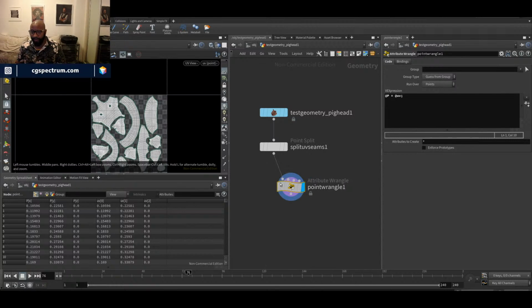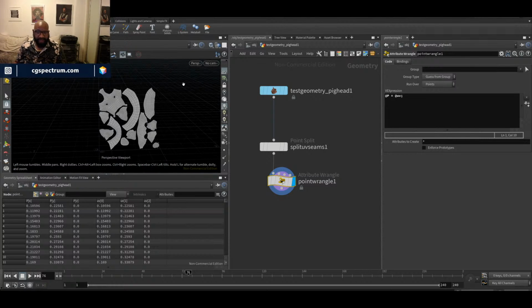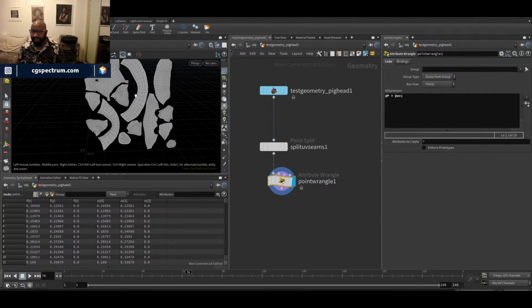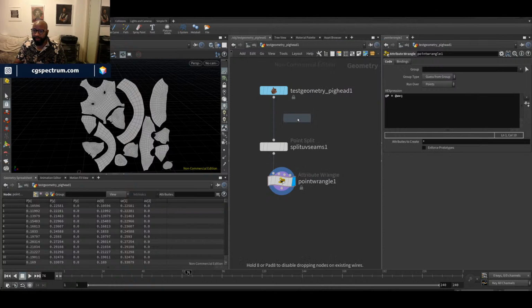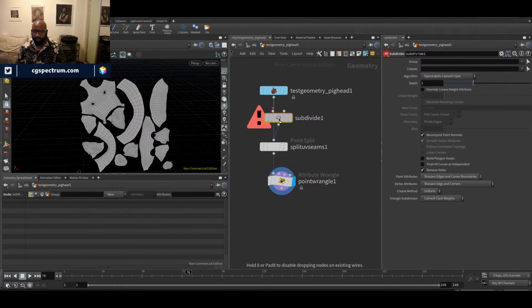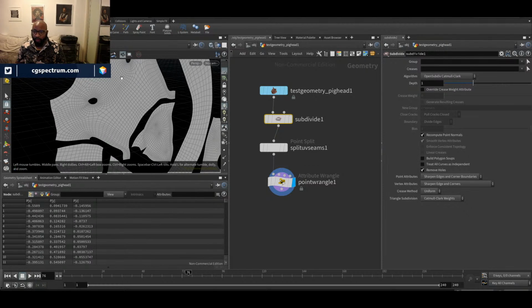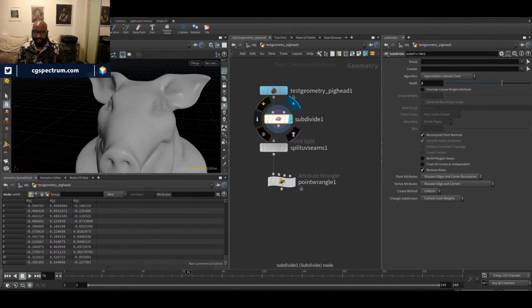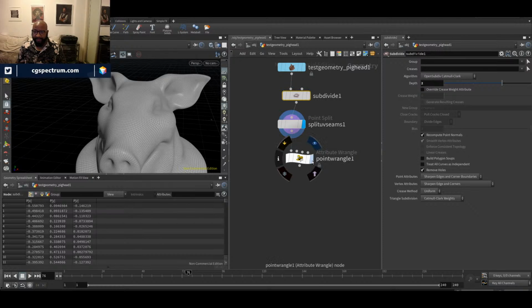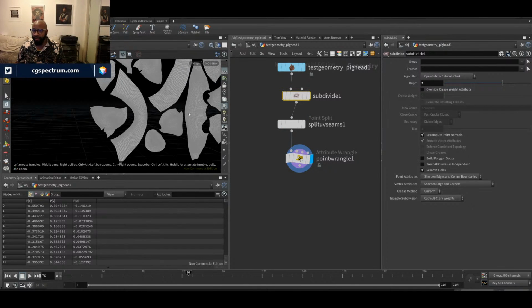All right. So that's the first step in this, and this is the beauty of this: once again, I can subdivide this pig as much as I want, and this will still work. So let's just go ahead and throw in a subdivide node in here. So that still works. We're going to be subdividing this guy a lot eventually, but right now we'll just keep it at 2. So there's our pig. We subdivide it, we split out our UV seams, and we put it from a 0 to 1 into a 0 to 1 space.